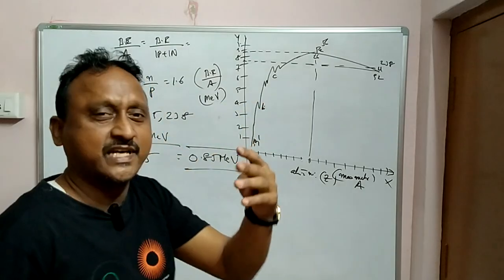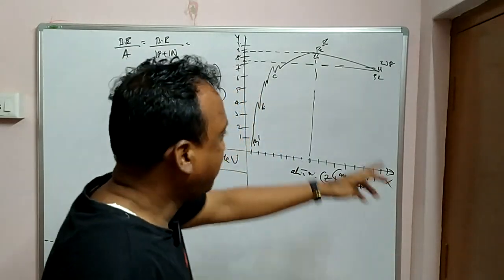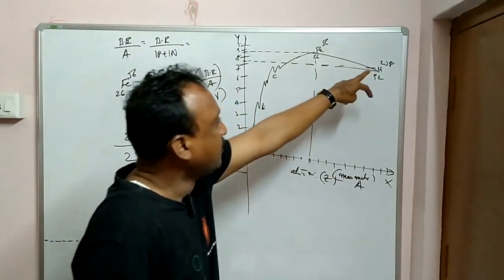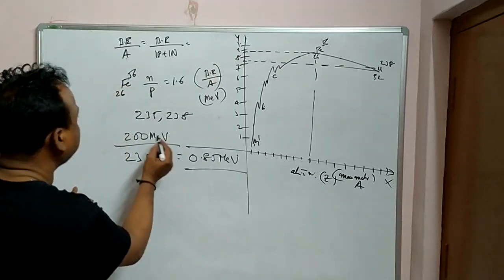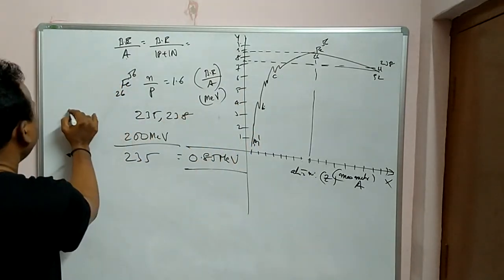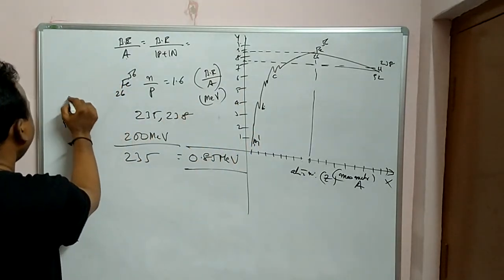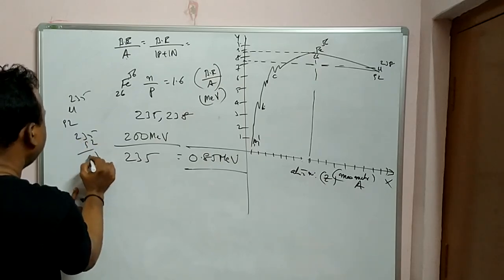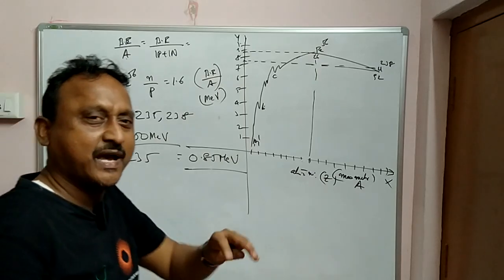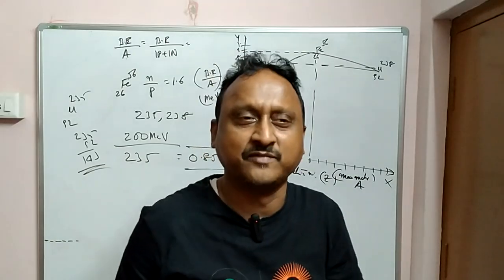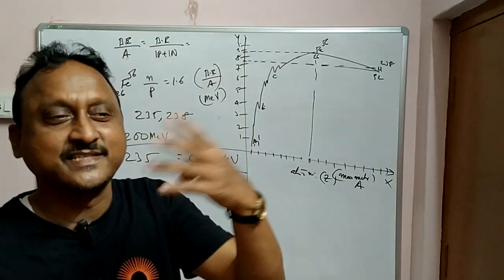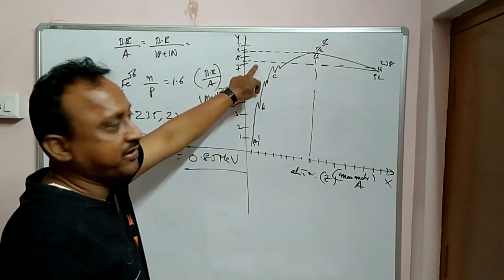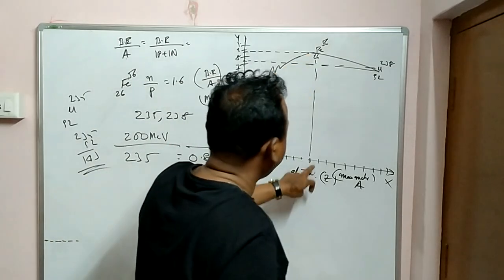And not only that, you have seen the N by P ratio. N by P ratio చూసుకునే ఇక్కడ ఎంత ఉంది, protons అక్కడ neutrons చాలా ఎక్కువ ఉన్నాయి ఇక్కడ. You can see there in uranium 92, 235, how many neutrons are there? So many, you can see. 143 are there. So N by P ratio is very much larger than 1.6. 1.6 కన్నా ఎక్కువ. కానీ ఇక్కడ it is equal to 1.6. So it is more stable.